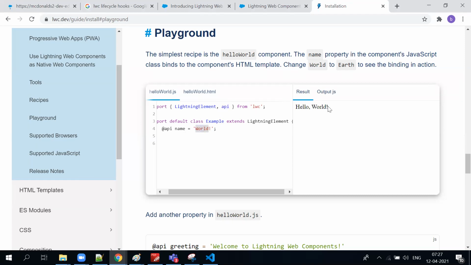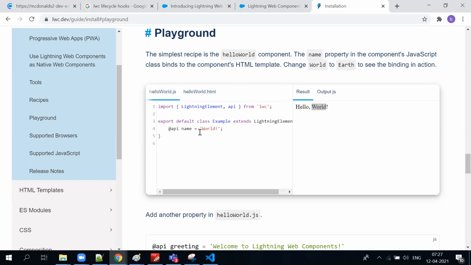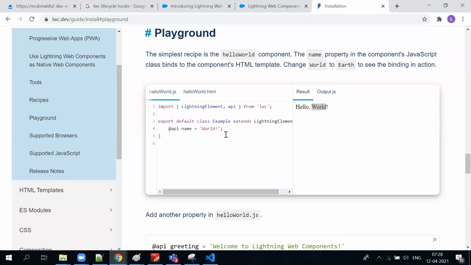So though the template is there and world is there, still world has been taken from the JS file. So you will have HTML here, the template, and then you give it its name here. The name is always whatever you give in the background. So that is rendered here. It looks like you are having a placeholder there. So this is also called binding. Either you can pass a value here directly, or you can get it from the JS file to display some value. So api generally we say that you are basically storing some value there.